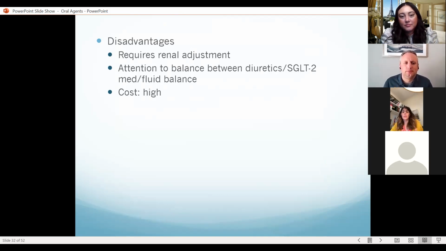So if they're on metolazone, Lasix, or any other diuretic, you really want to be mindful because these drugs act as diuretics. And so in my own personal practice, if I see that a patient is on something like Lasix, and they've lost weight from this drug, I try to reduce their Lasix and see if they would tolerate it better with a reduction in Lasix. And a lot of the times that's just what they need, because this drug can cause orthostatic hypotension because it acts as a diuretic.